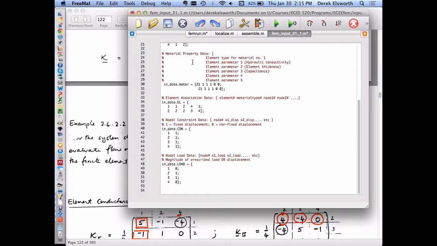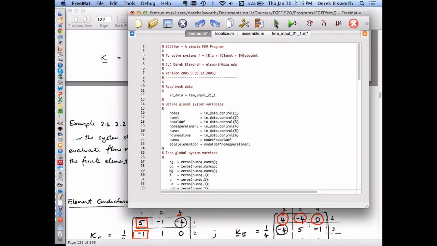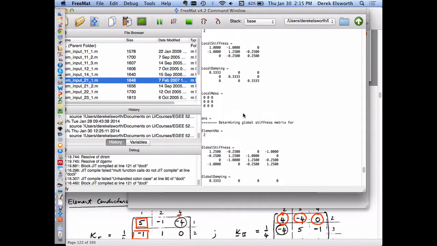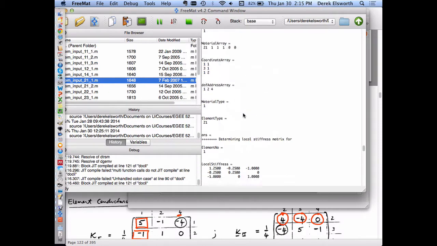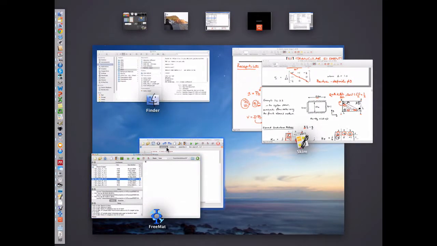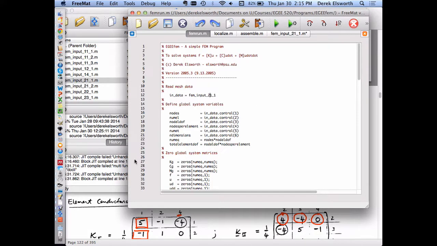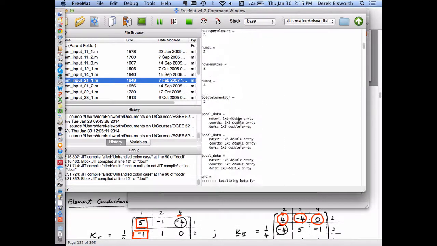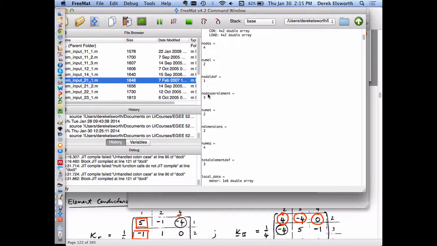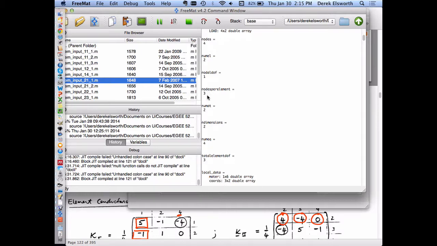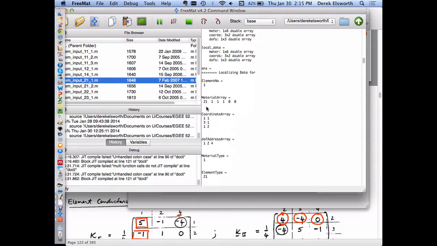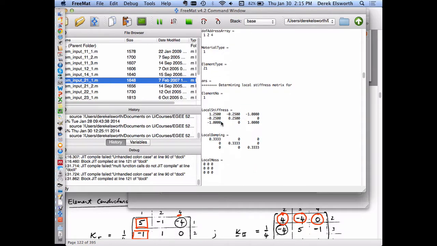So let's actually run this thing. Let's see what we get. Let's see if it actually comes through. Let's zip through this. Let me just zero it and let me run it again. So it's a fresh screen. And so you'll see what we see. 4 nodes, 2 elements, 1 degree of freedom per node, 3 nodes per element, it's a triangular element, 2 materials, 2-dimensional, number of equations, we don't care. We have this information. You'll recognize some of these things.